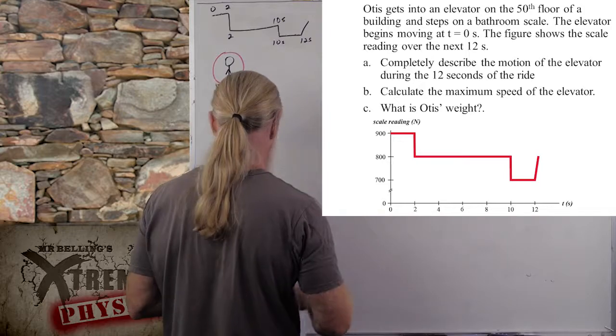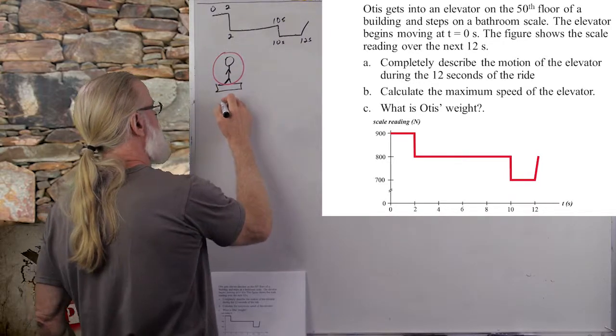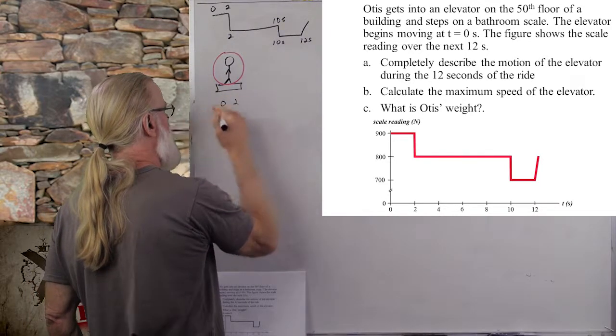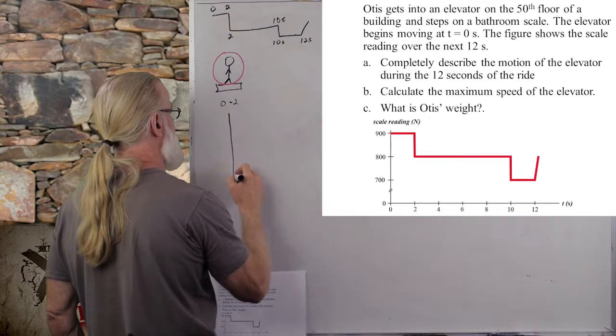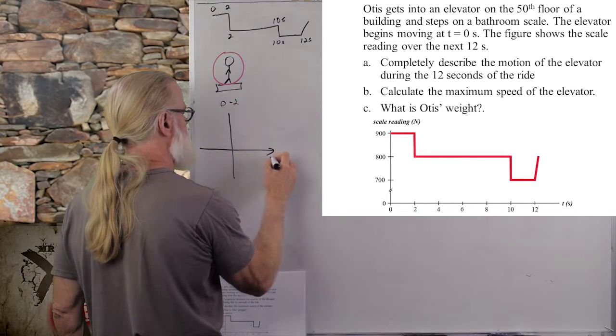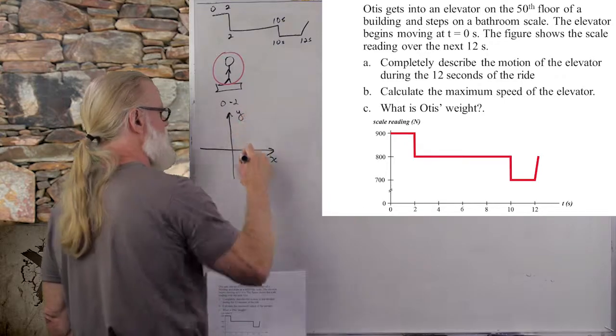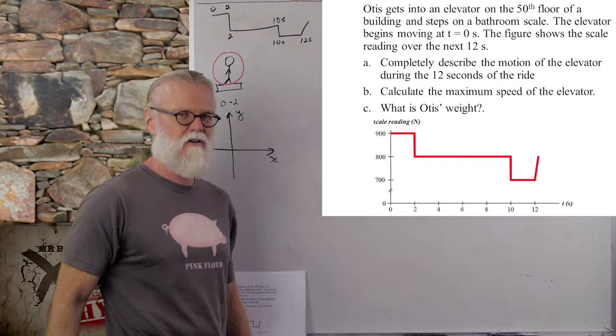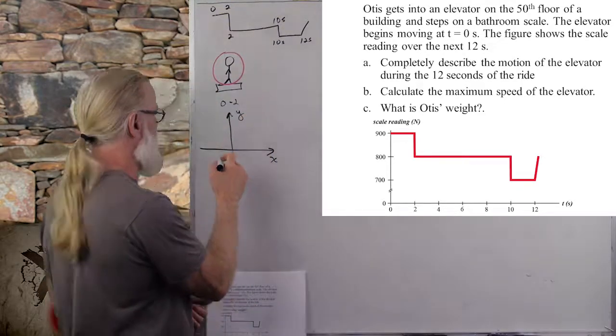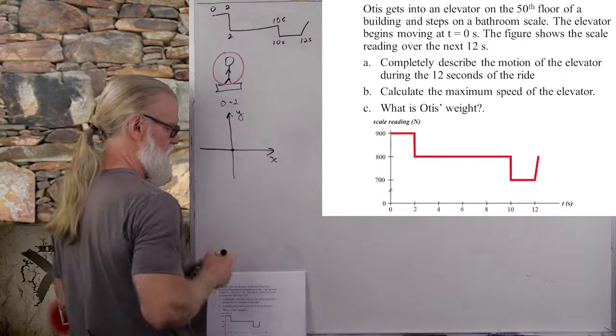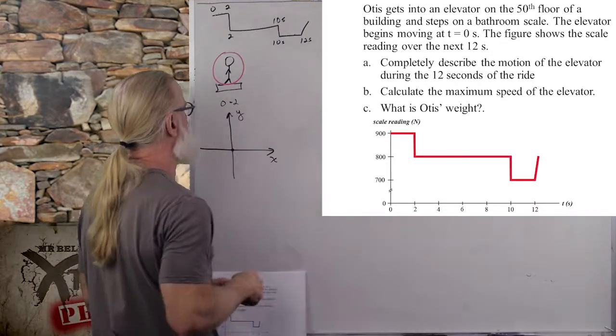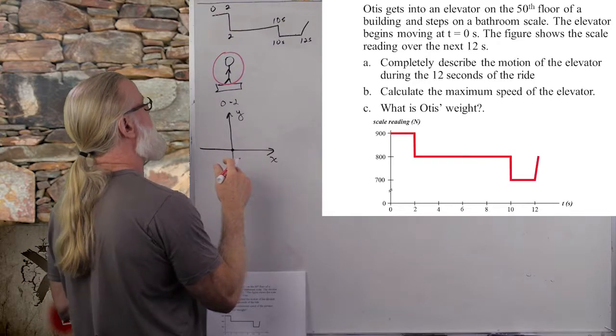All right. So from 0 to 2, here's a free body diagram. And you really need to have this down to understand what's going on. You have to picture what's going on. A free body diagram is going to kind of tell you that.